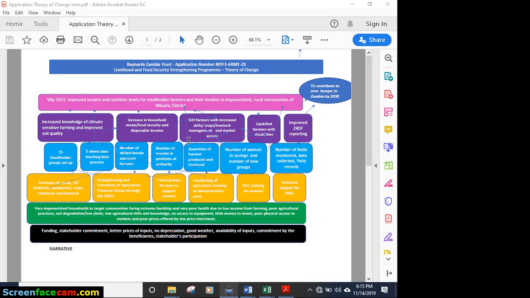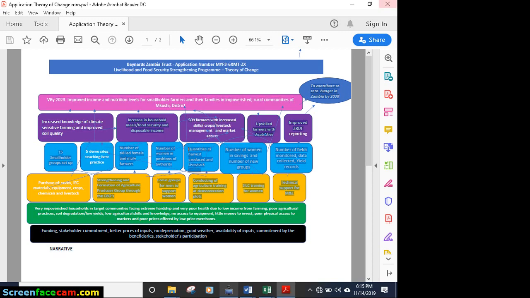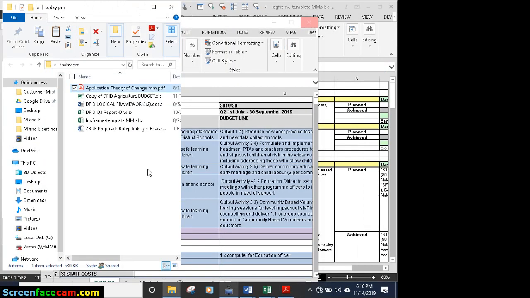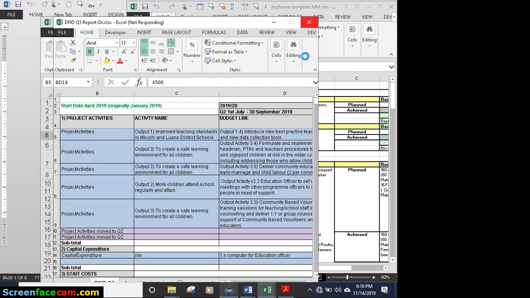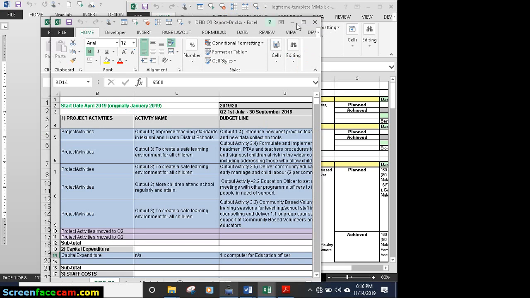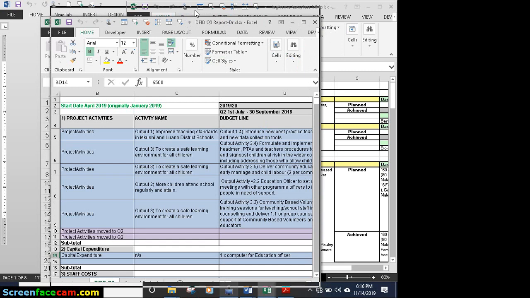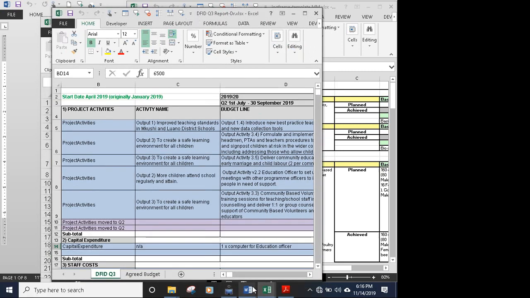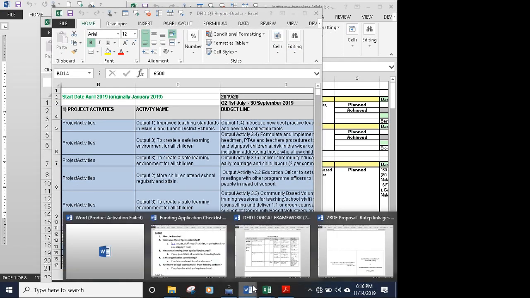No questions for me. Okay, so this was our theory of change for this DFID project. I think right about here, if I'm not mistaken, we were asking for £280,000. I think we got it. So that is just an example of what you would have to go through in terms of drawing a theory of change. Now more so everybody asks you to draw a theory of change more than anything. But they still want you to do a logical framework.